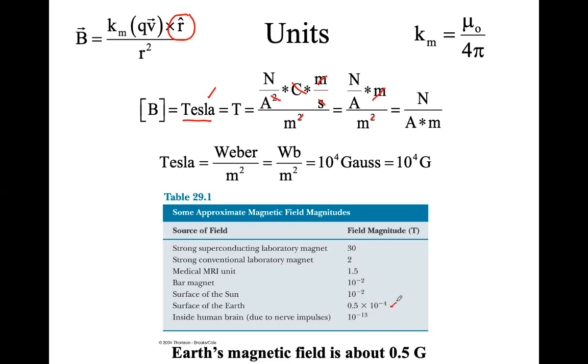Now, people hate numbers like that. So another unit that people have developed is something called a Gauss. And 10 to the fourth Gauss is a Tesla. And so that takes care of this 10 to the minus fourth. And so the Earth's magnetic field is about a half a Gauss. And that's just a unit people develop because it puts magnetic fields that we typically measure in a number that, you don't have to talk about scientific notation.